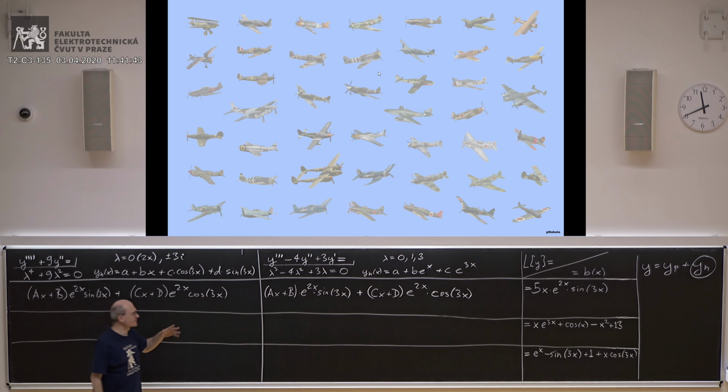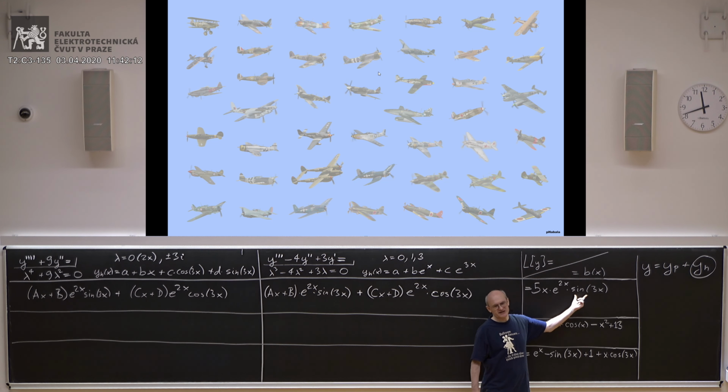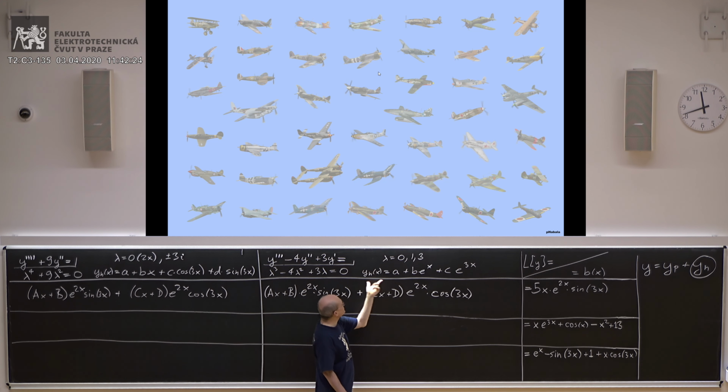But it was just the first stage, or the first step in our guessing. Now comes the second step, and that's where we finally compare the right-hand side and the left-hand side. So now we are focusing on the whole equation. And we know that there can be some trouble if the behavior of the left-hand side and the behavior of the right-hand side overlap, if they are of the same nature. Now, the crucial thing here is that the behavior, the nature of behavior, is coded into exponentials and sines, cosines. So for instance, here I can look, the substance of the right-hand side is given by these two expressions, e to 2x sine 3x. Now, do I see anything like this in my homogeneous solution?